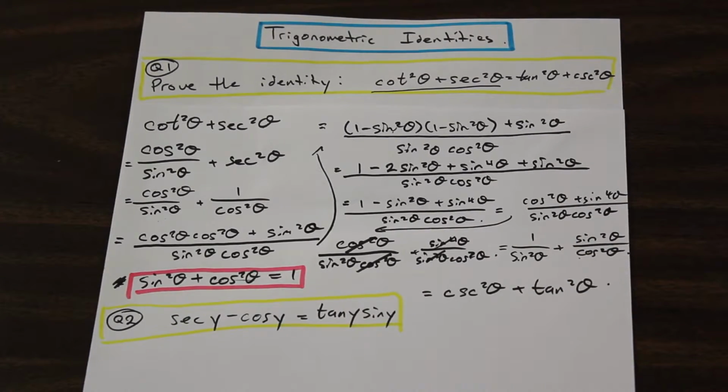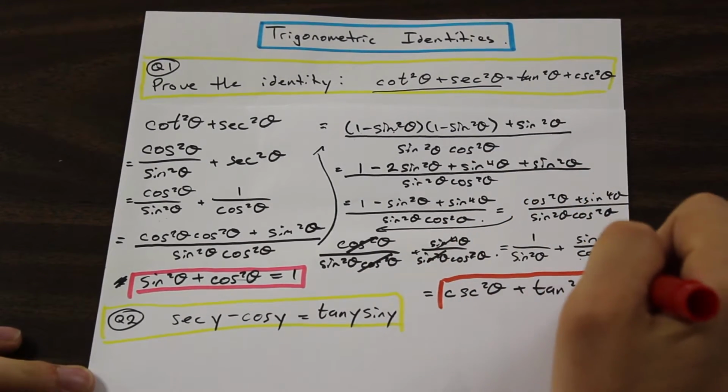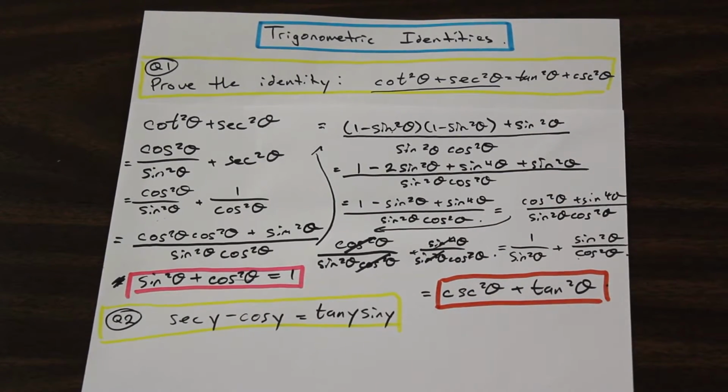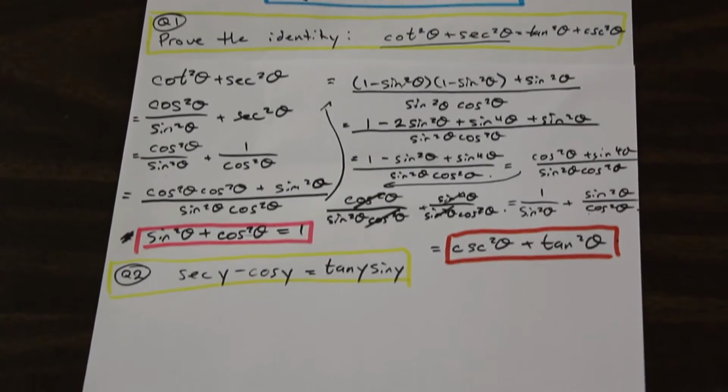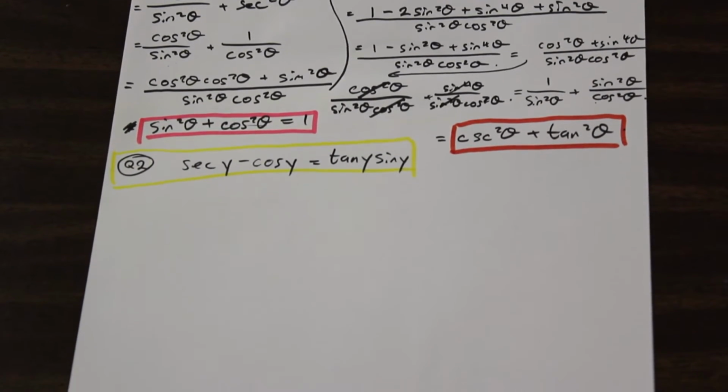So as you can see, these are actually very tricky, and no amount of smarts is going to make up for just doing a lot of the practice problems in the back of the book. Okay, so let's move to the second question. It's a little quicker than that, and then we'll be done with trigonometric identities.